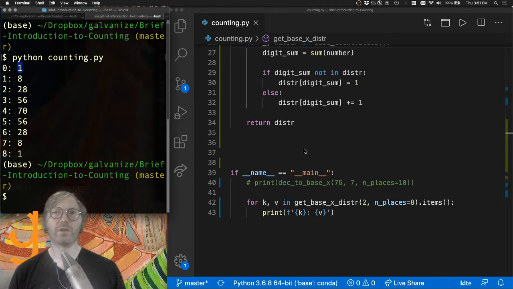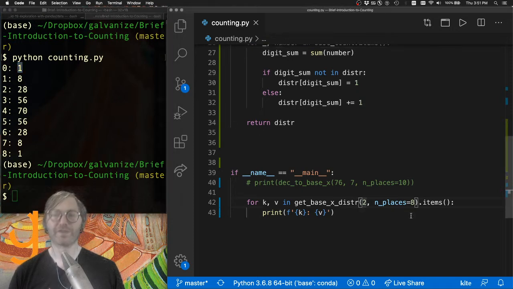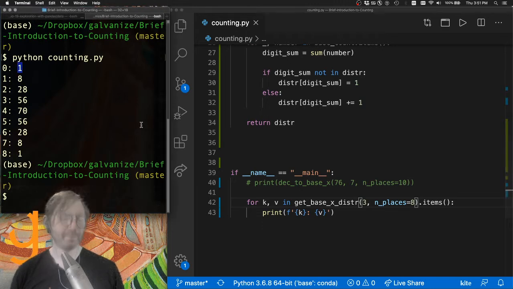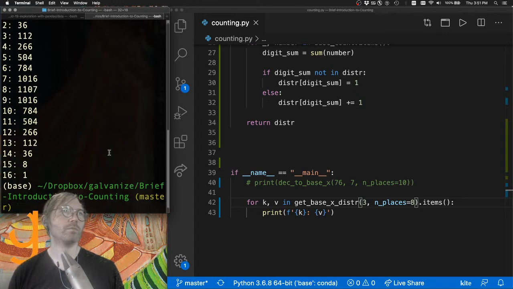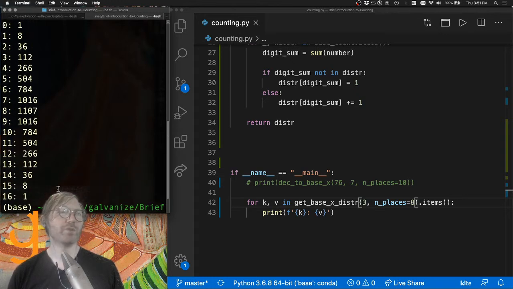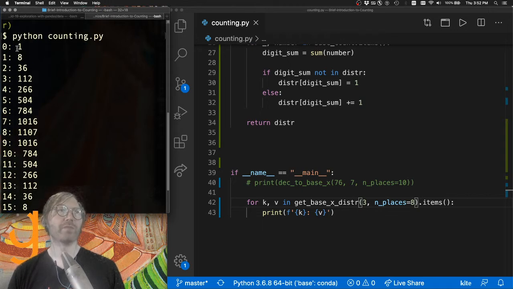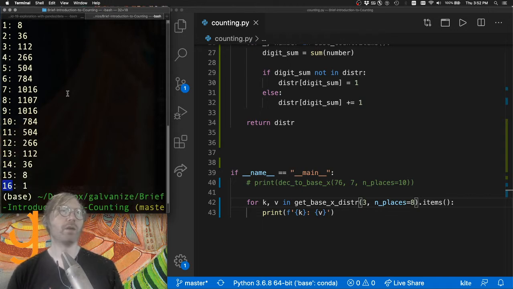So, let's look at this for a base 3 system and see what we get. So naturally, these numbers can be larger, right? Because if we have all 2s in 8 places, that gives us a maximum value of 16, and that occurs one time. 0 again occurs one time.